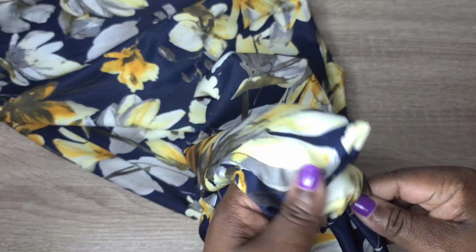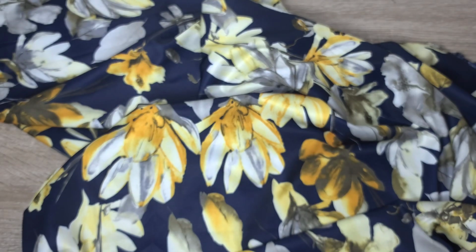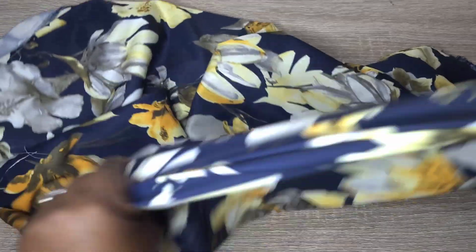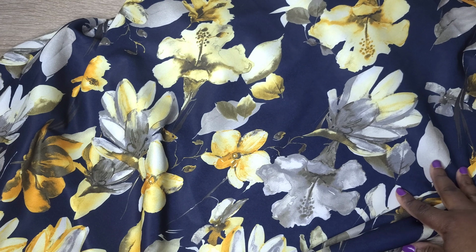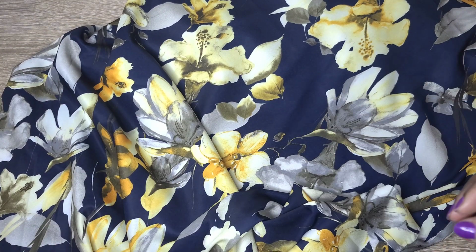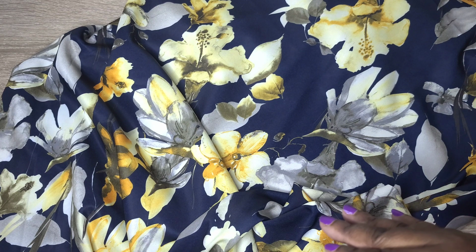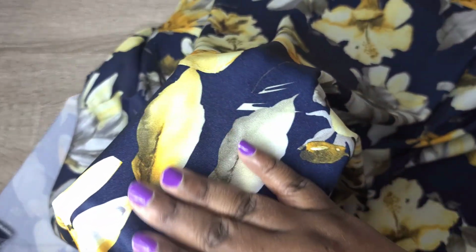The only thing is that I purchased this for a specific pattern, and so I got a specific amount for that pattern. And now I am regretting that. I wish I got more because I think that this would definitely be gorgeous in a wrap dress. And like I said, when I purchased it, I thought it was going to have a really soft matte on the face of the fabric, but it doesn't have a matte at all. It's actually really smooth. I absolutely love it.